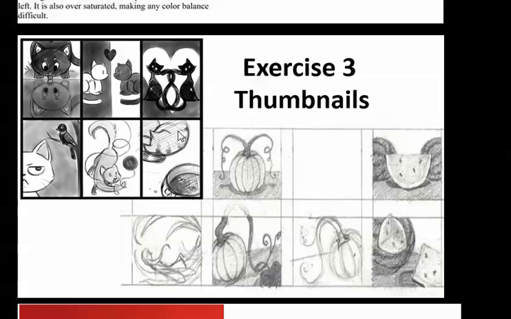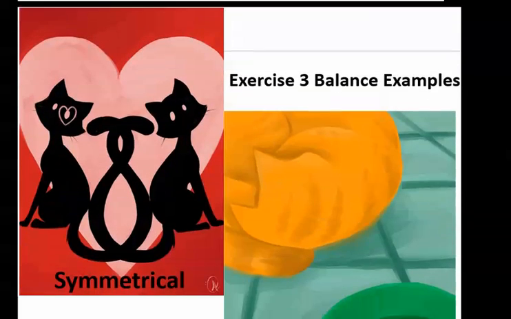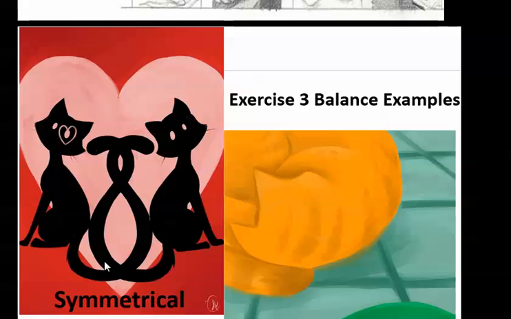We're also looking for overlapping, running things off the edges, and creating small, medium, and large negative shapes. You need to create those things in your thumbnail sketches. If you do that, it's like you're solving problems in a miniature way, because a thumbnail sketch is only 1 inch by 2 inches, and they're not really detailed drawings. They're very quick drawings. Then you will create 2 images, one that will be symmetrical in balance and one that will be asymmetrical.